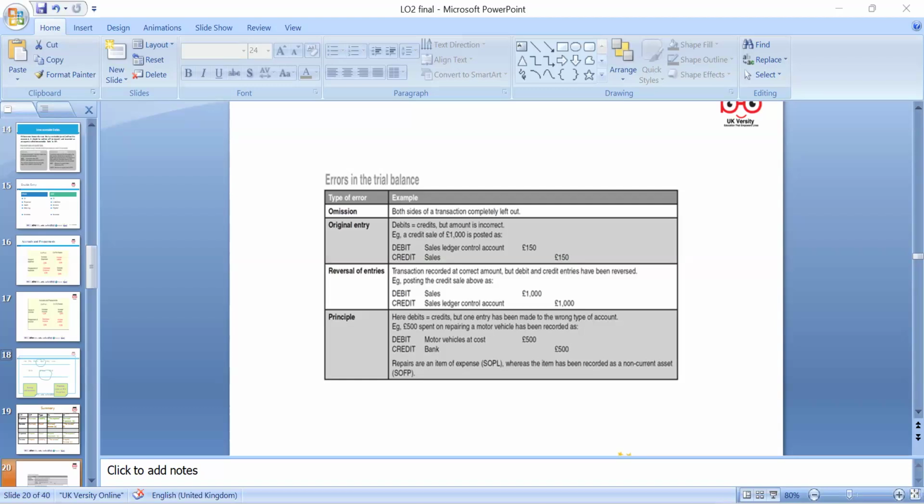Okay, so it can be investors, it can be an existing lender. All these are interested parties and they have different interests, so we have to look at the different users and stakeholders, what their interests are. All the information needs to be true and fair.